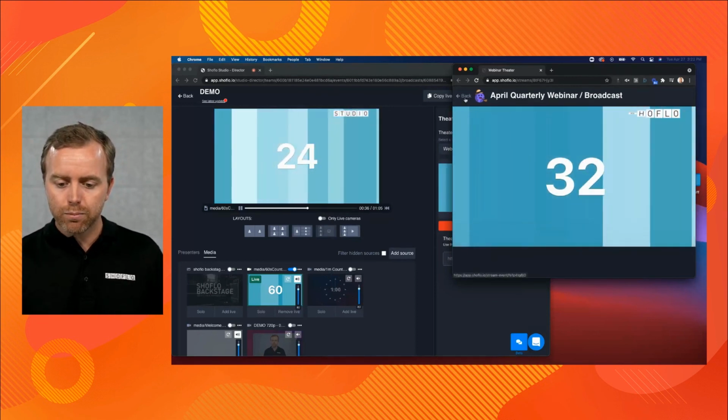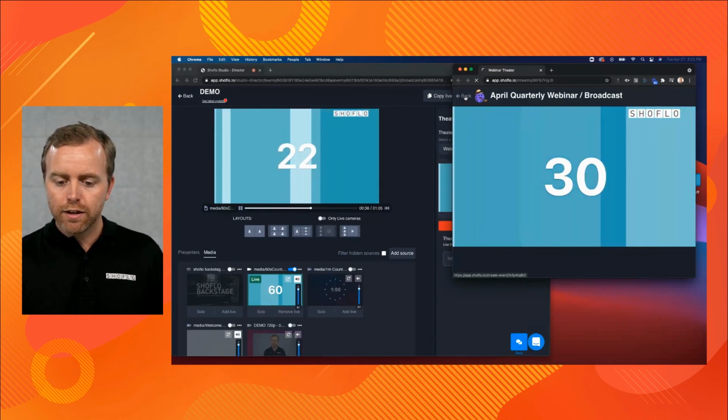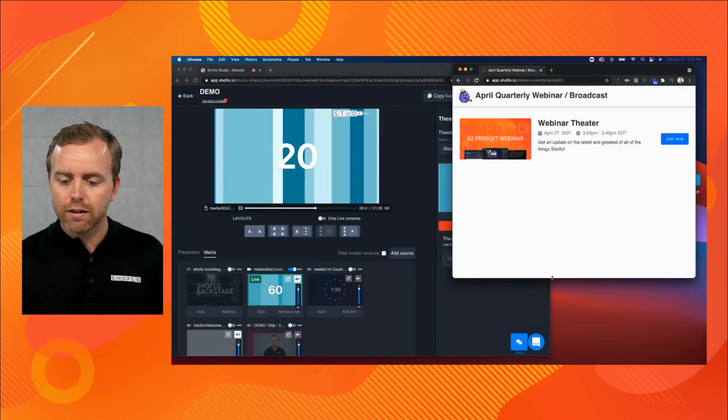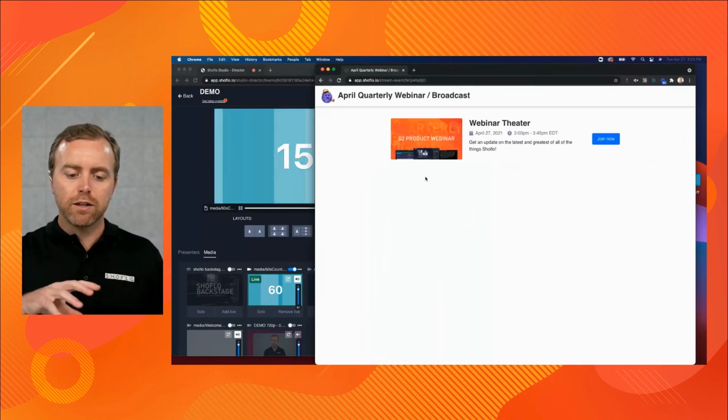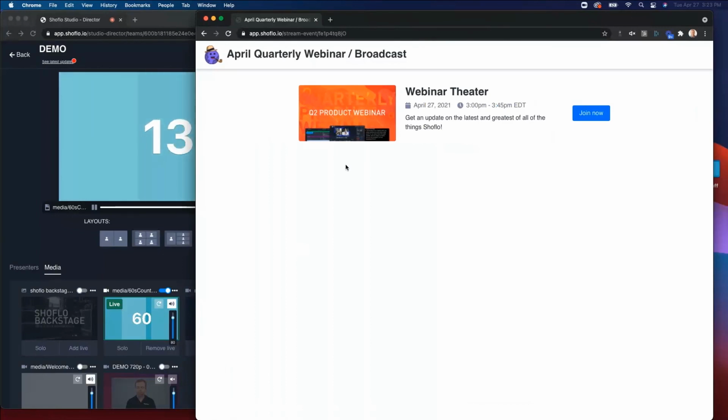And then just to back up one level, above what this is is what we call a very lightweight landing page for your guests. That just means that we're going to let them land here if you want. You can also send them directly to the player and to the actual theater. But if you wanted to, we're letting you do a nice little title, a little description, and set when the date is, so that if you wanted to support multiple theaters, i.e. a morning and an afternoon stream or session, you could list those out in a really nice and simple form here, and then hit join now as you wanted to.